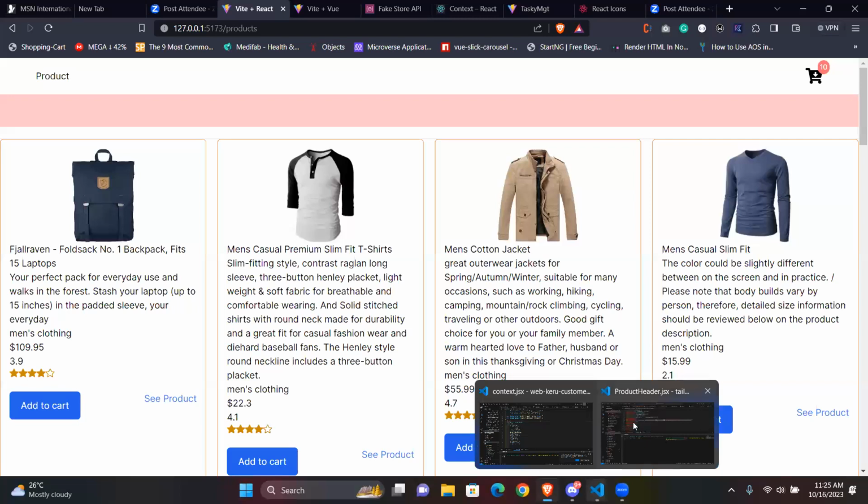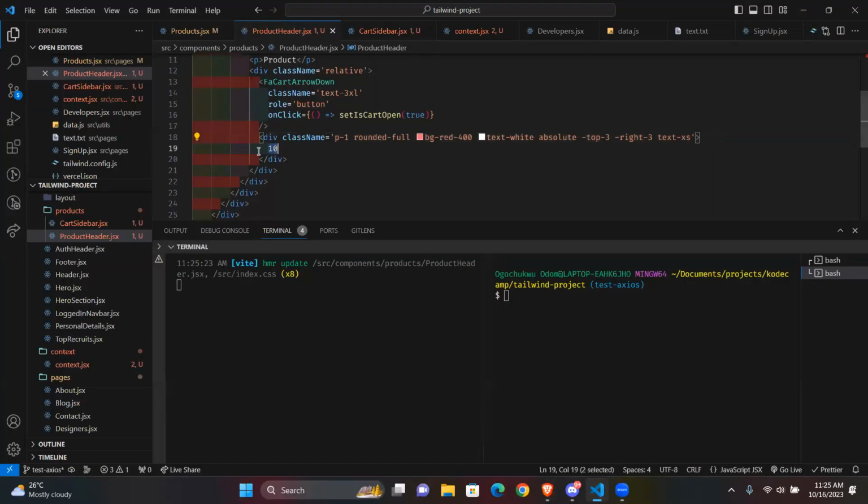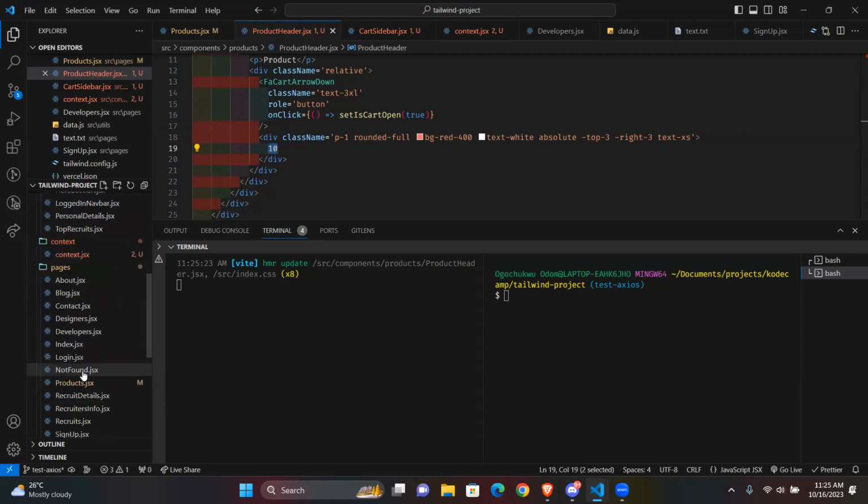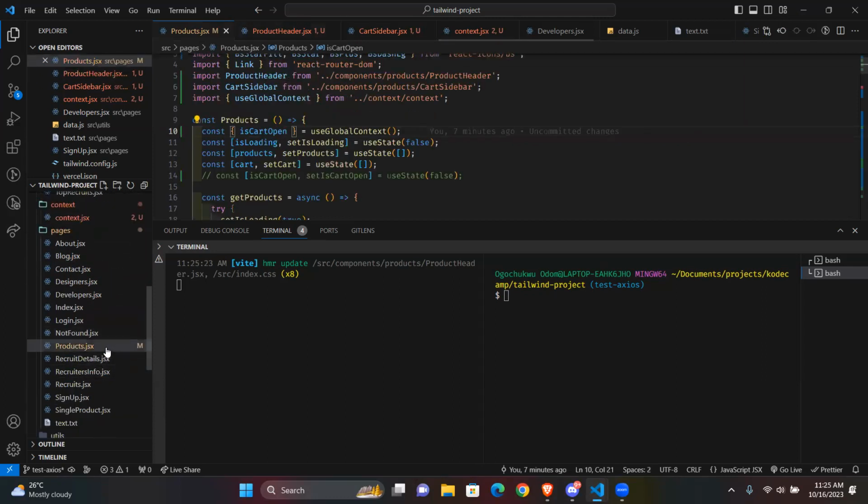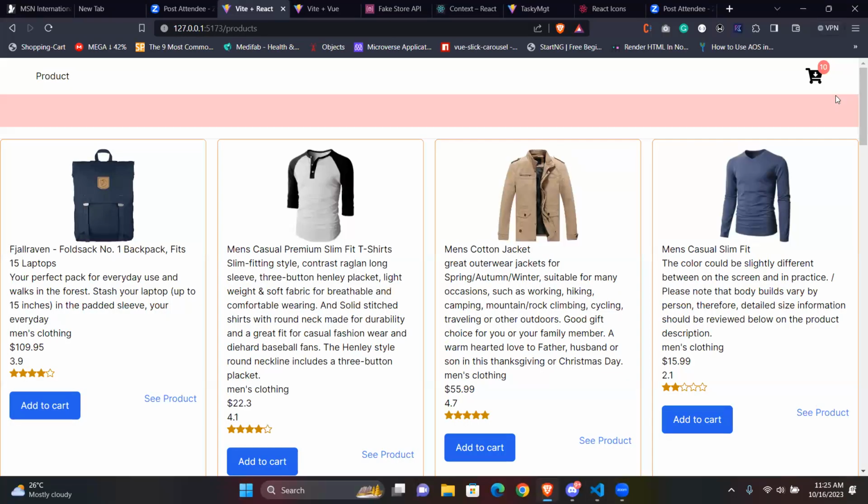Right, so we actually want to pass in the number of items inside the cart here. So what do we do? I'll go to my products. Anybody has an idea what I could do? I want to be able to track items, my item count. So if I add one item, I need to know that it is inside there, and so on and so forth. Does anybody know what I can do?